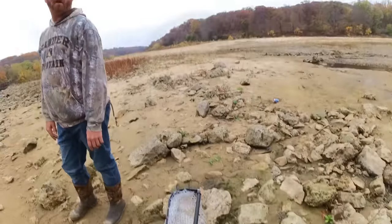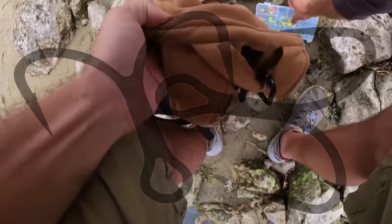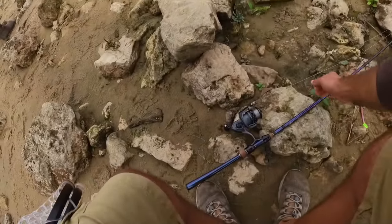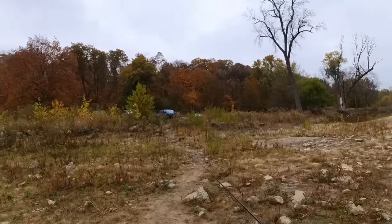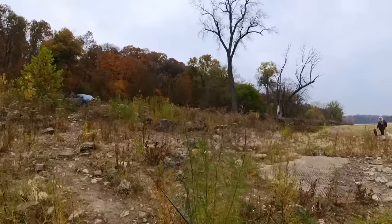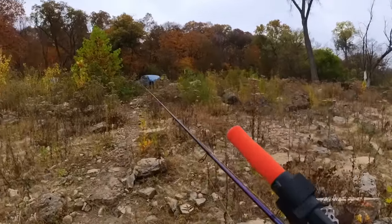Jig heads. There ain't a jig head in my box. But yeah, you can have that. Sure? Yeah, no problem. I'm almost headed out, and I'll be shooting more. I'm gonna head up that way and fish a bit more. Hey, I appreciate it. Yep, later. Yep. Hi. What did you catch there? I got a sauger, a walleye, and a flathead. A walleye, no kidding. Yep. Whoa. Nothing too big, though. Not very big? No.